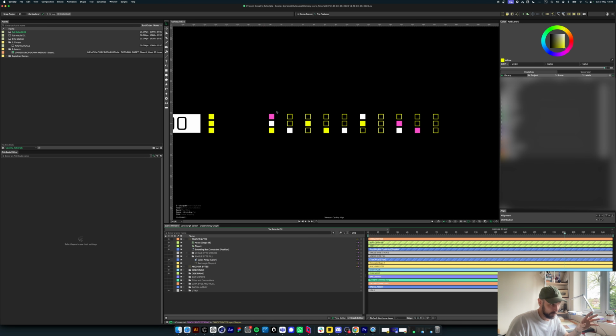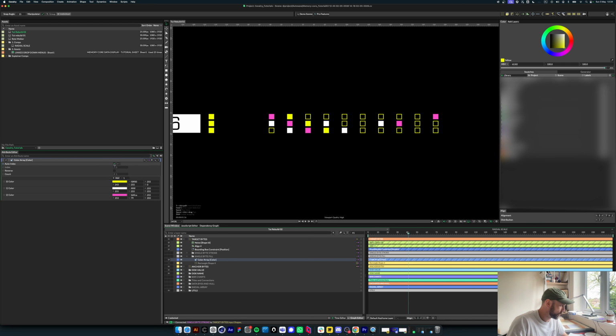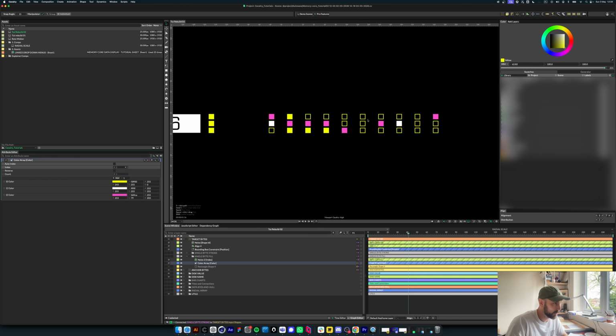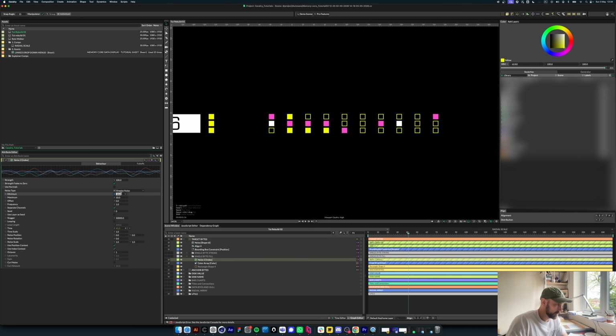And now you can see we're getting a mixture of those colors. But you can see here, without them all changing, that there's an obvious pattern to the way that they move, and we can again get around that by adding in a noise or a random into the index. So unclick auto index and go here and then go add noise, and you'll straight away see that we've been given something that's a lot more varied. But again, it's given us too much variation.